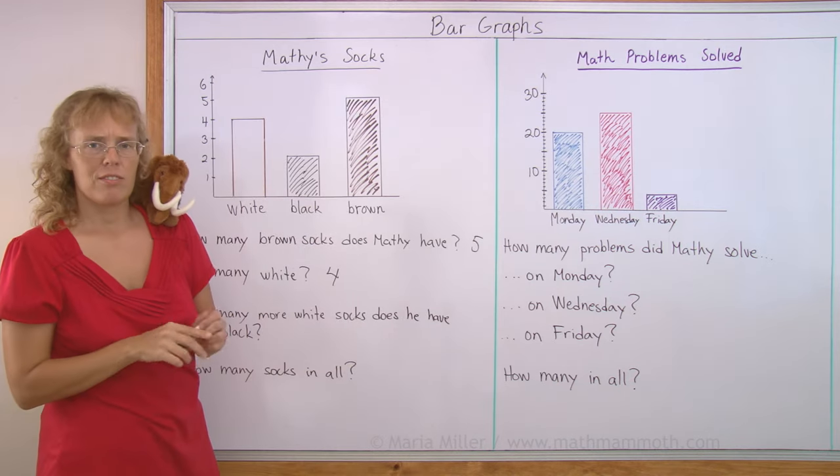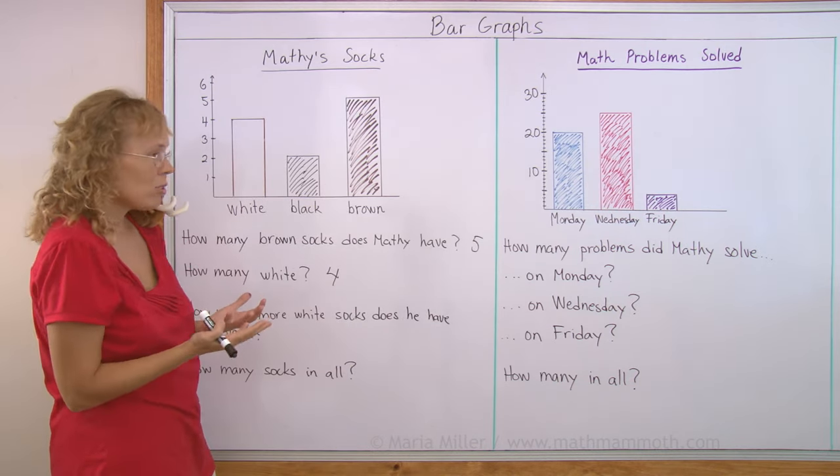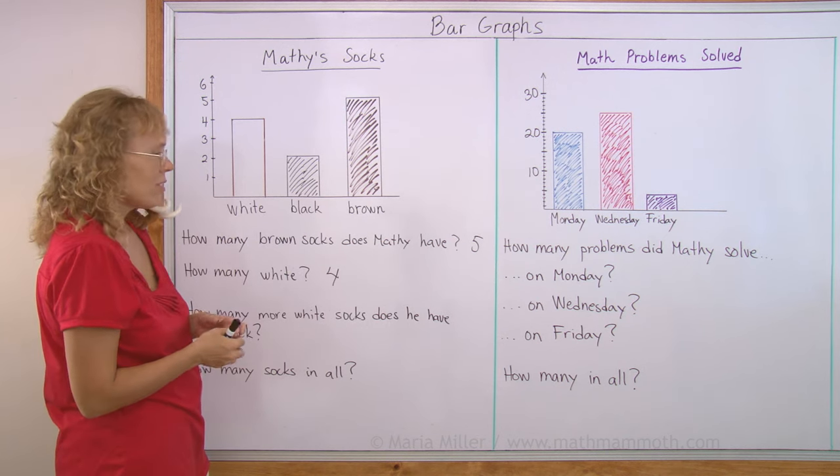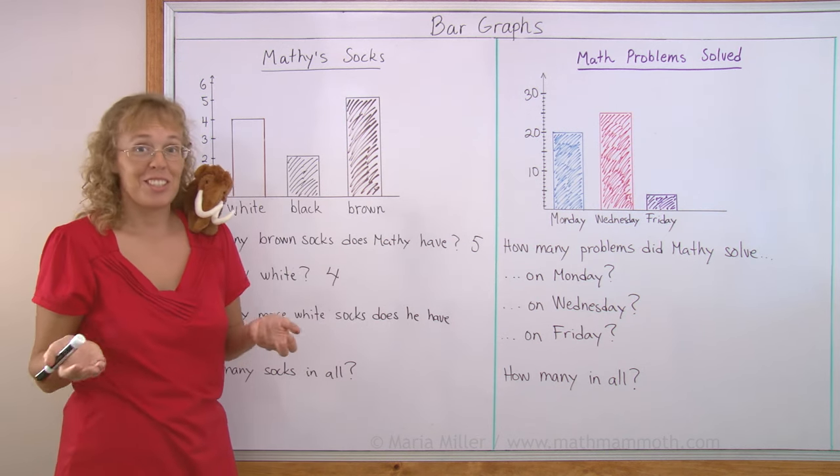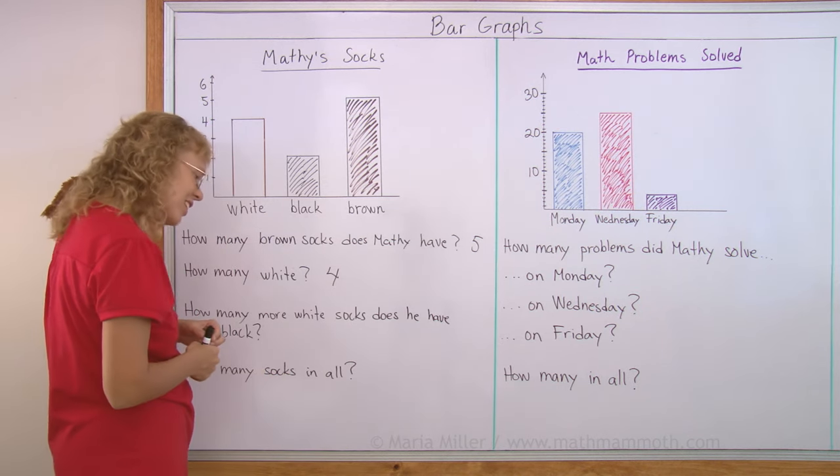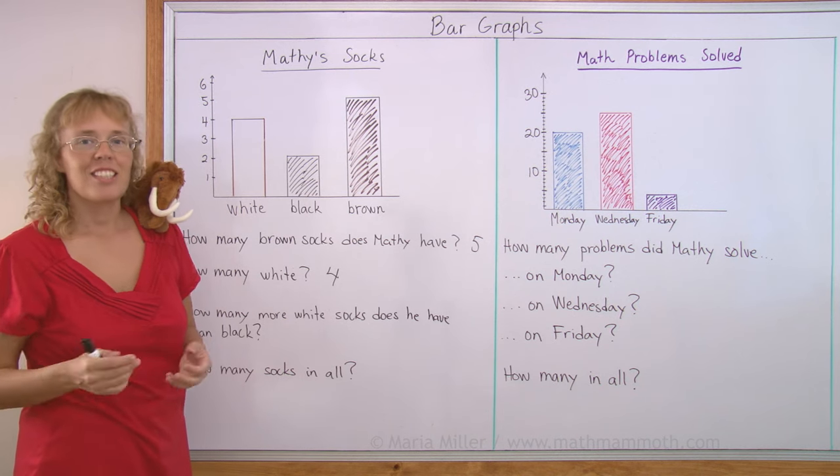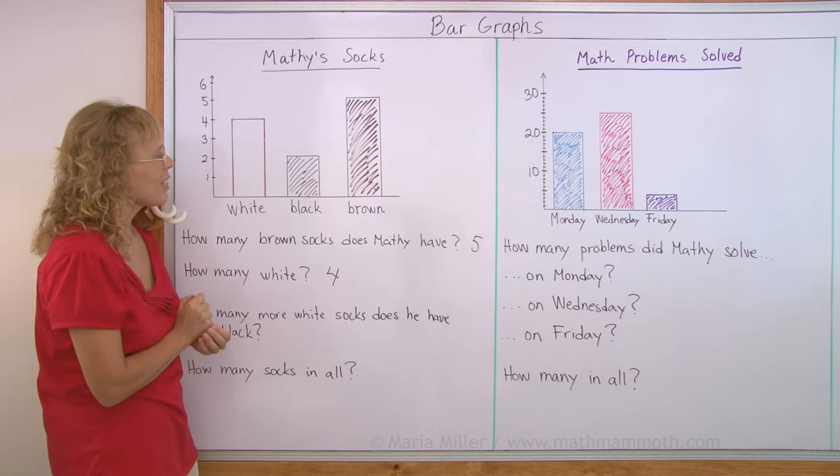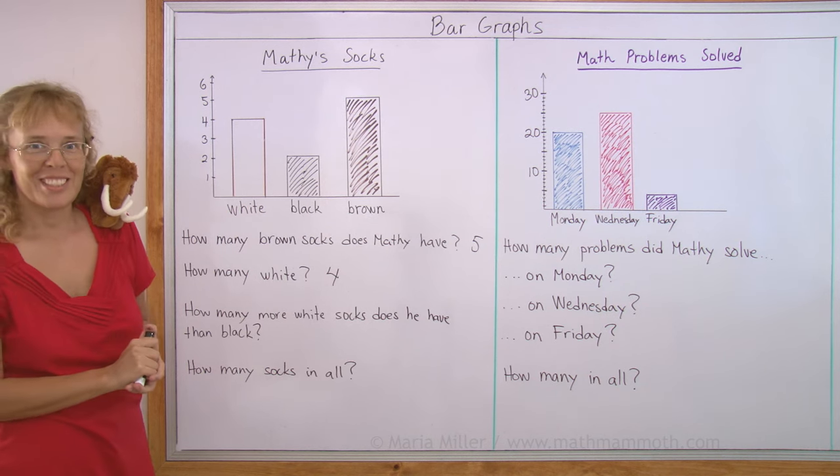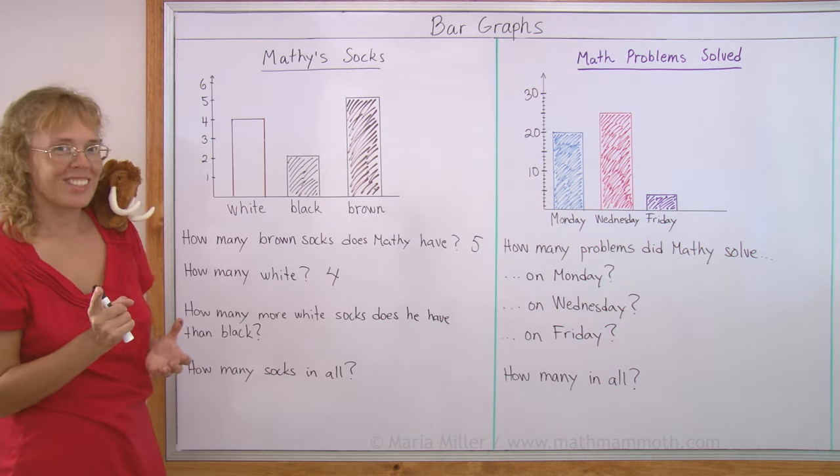Matthew, how come you have five brown socks? You can't make pairs out of them? Uneven amount. Does that ever happen to you in your family? Oh, he used to have six, but one got so worn out, can't use it anymore. Okay. Wonder how that happened - one sock got worn out when the other one in the pair didn't.